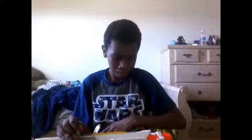So yeah, this is cool. It attaches on the gun. It's one thing I have to show you. It's got a little feature right here. You just do that. So yeah. Next you got the handle. The handle. Nothing really.